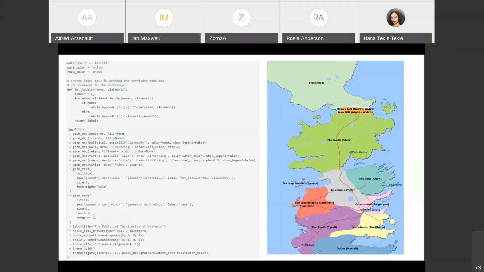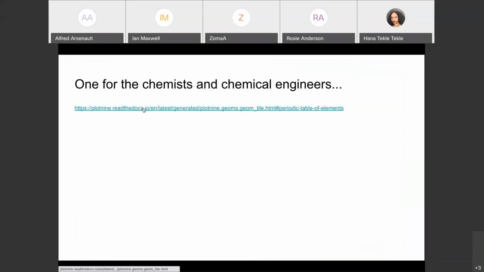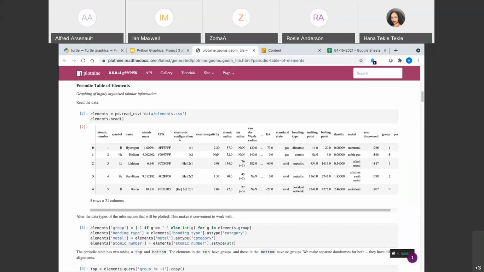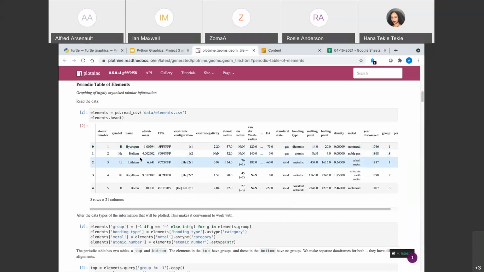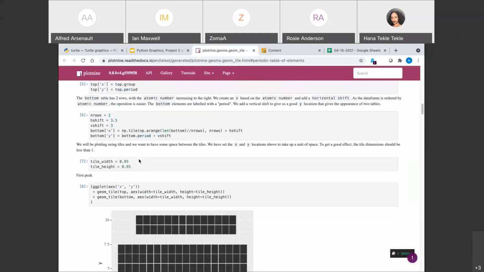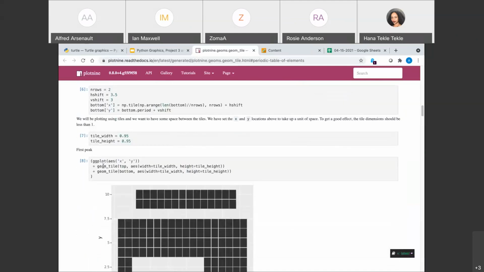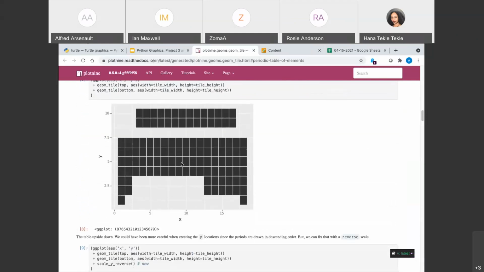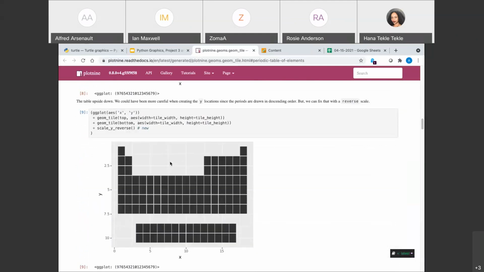Okay. And if you're big into chemistry and chemical engineers, they actually give an example here of how to draw the periodic table. If you have the periodic table represented in a 2D list, a data frame, then you can start with a geom_tile. A geom_tile is something that looks like a tiled display. And you can start building them with height and weight and get the right basic structure. And then you can flip it over.